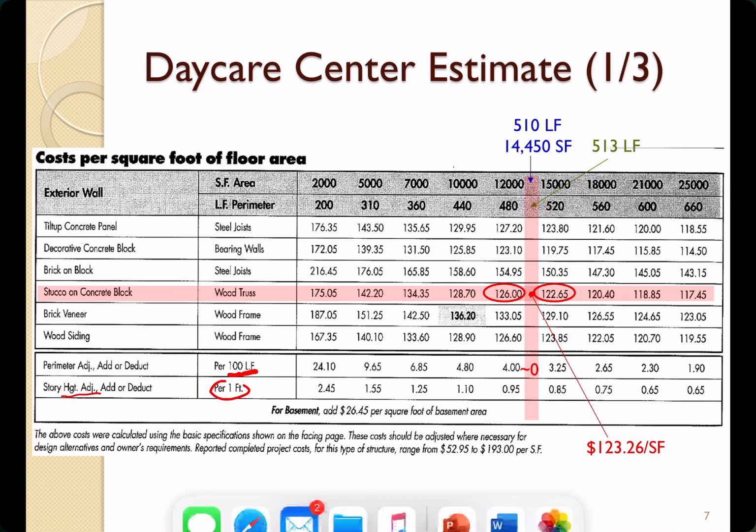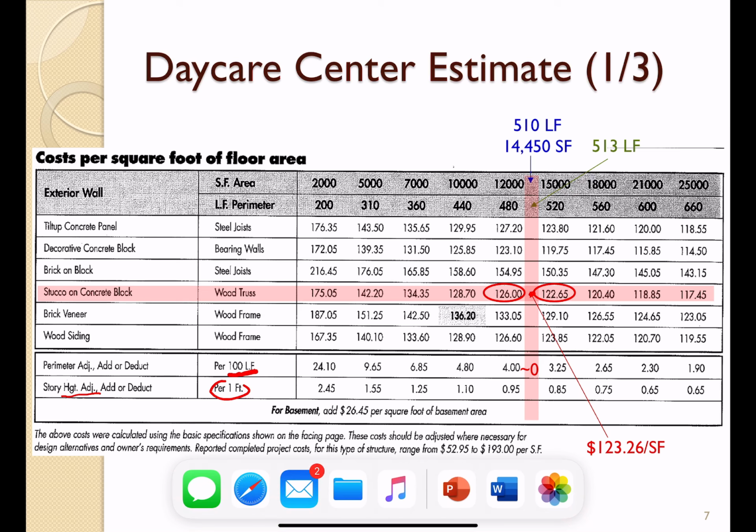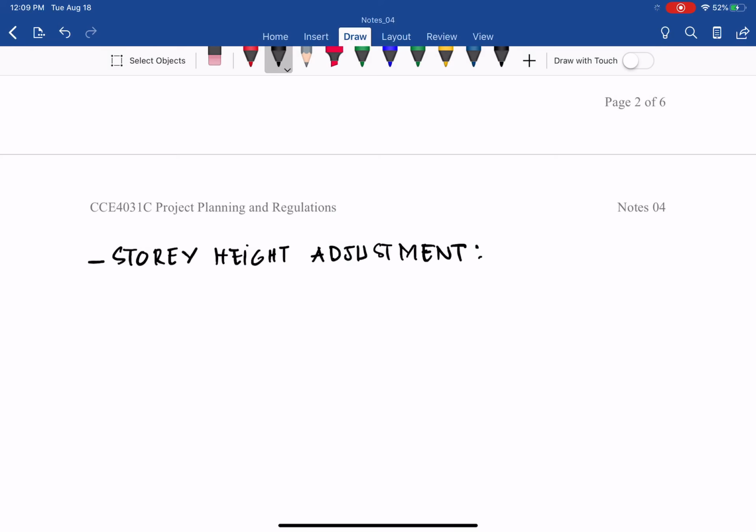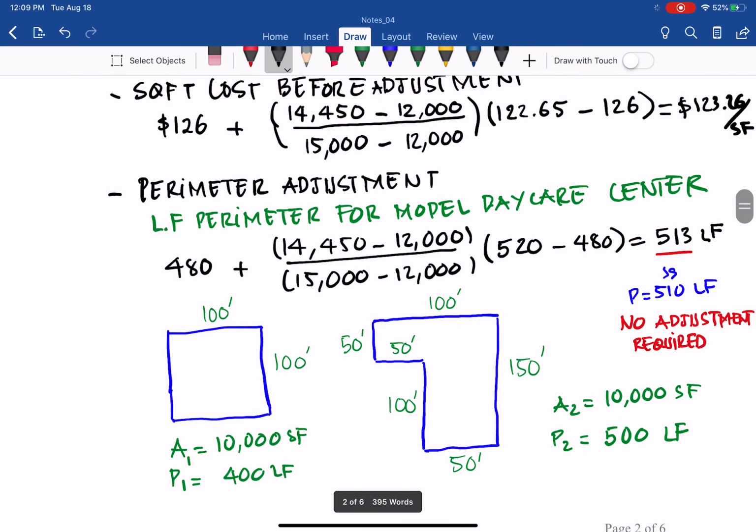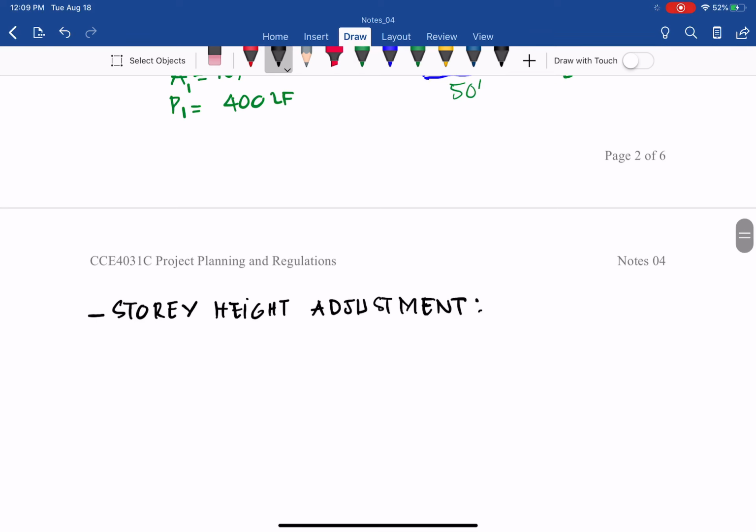Then we have to adjust for that. In the model, you have to see the height of the model buildings. So with that, for the story height adjustment, we adjust between 15 feet of the new building versus 12 feet of the model.